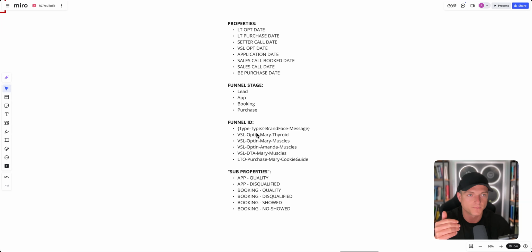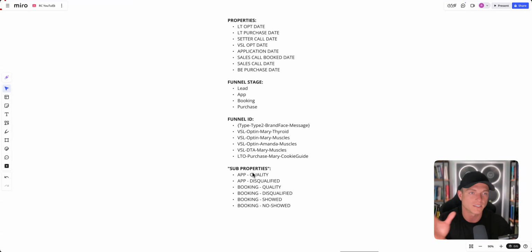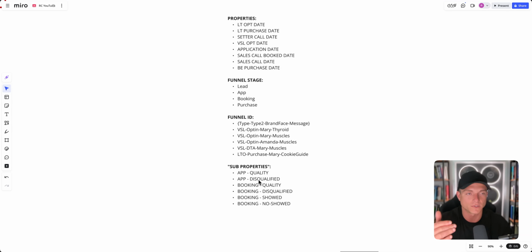We'll have all that data, but is it quality or not quality? We know that because we look at the application response field and we can see if it is or if it isn't. And that already does all the routing and stuff in the background, but it doesn't have its own field. So it needs its own field or its own helper column or some key that does lookups. Same thing with disqualified, because I want to be able to know opt-in, application, split. I want to know how many of those applications were then quality or DQ, because that feeds back to ads, that feeds back to the understanding of the funnel and how it performed.